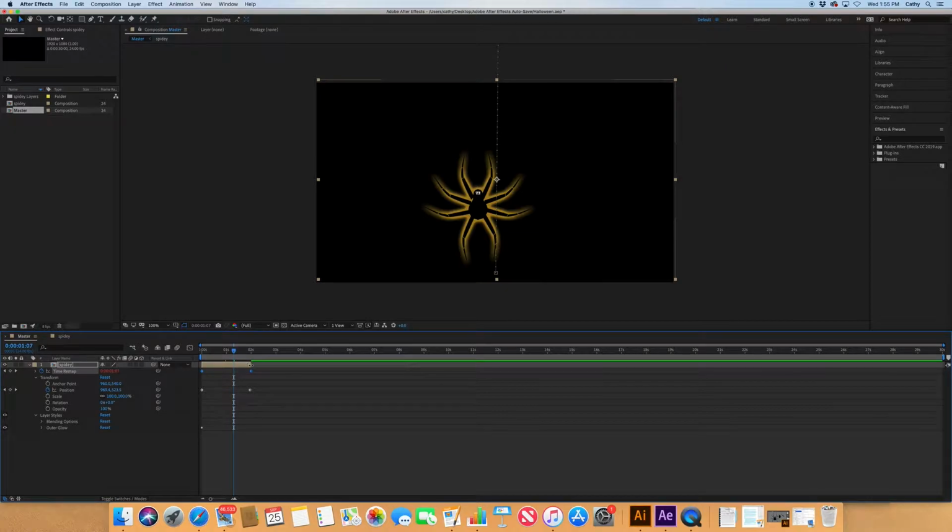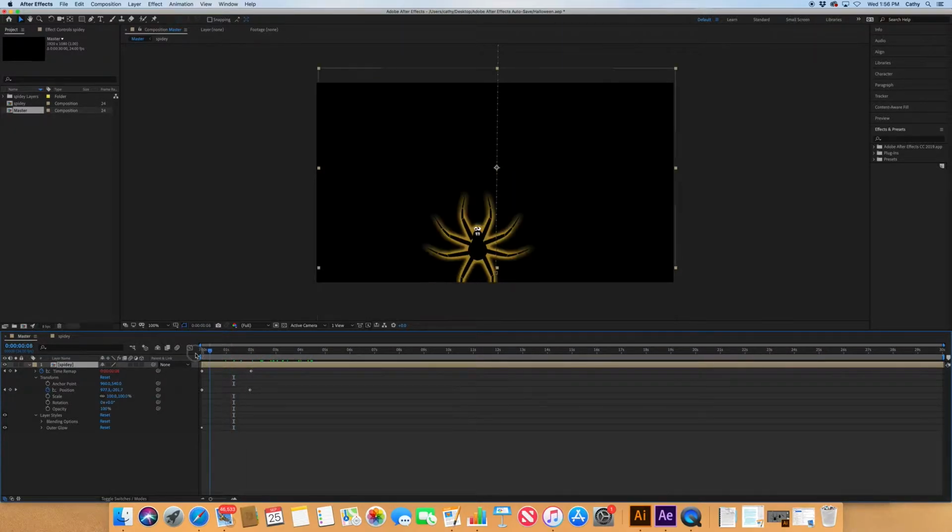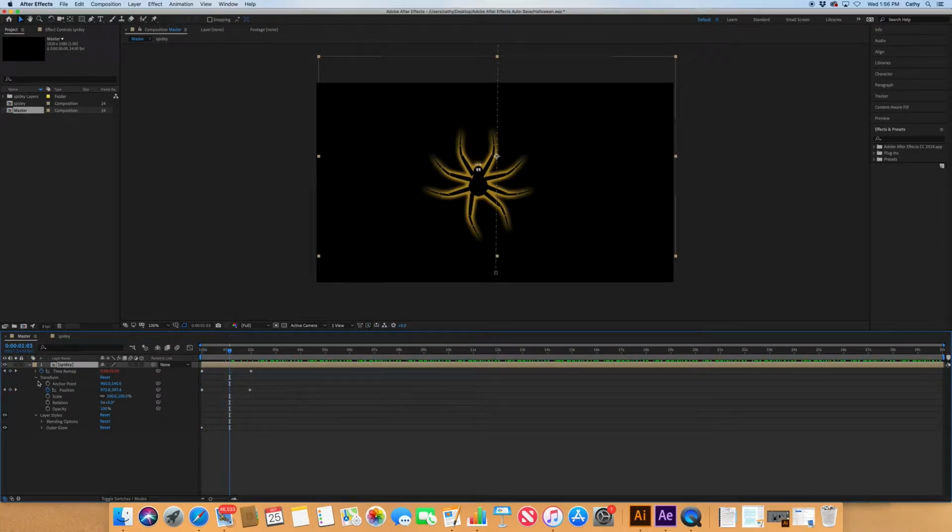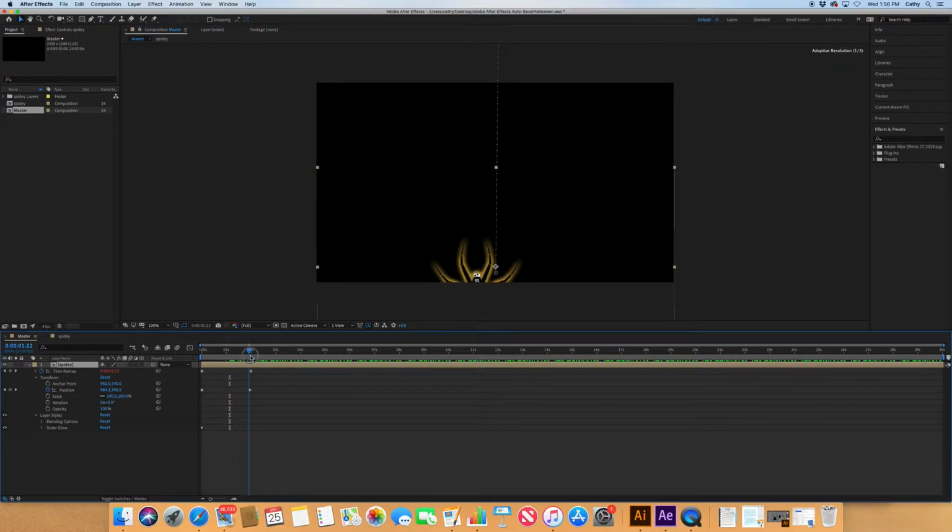And then what we're going to do is extend this out, right? So this is the Spidey layer, or the spider composition. What we want to make sure of is that the spider stays there long enough to continue to animate. All right, stay with me. I know this is going to get confusing, but it's no more confusing than it's been already.